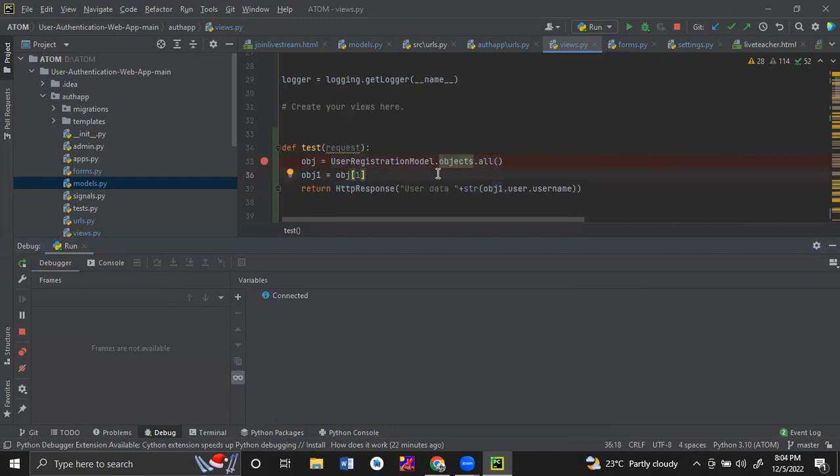As we are just testing, I am just fetching one object and returning some values. Like this, we don't write any select queries to fetch the data and send it to the front end in the view, the HTML view. We just fetch the data from the object model and return it to the view.